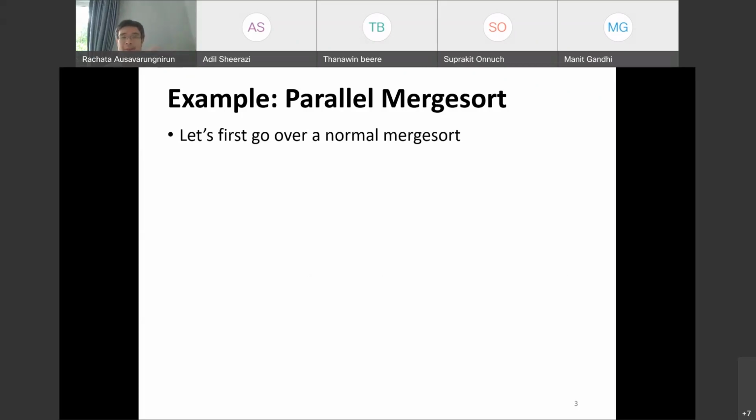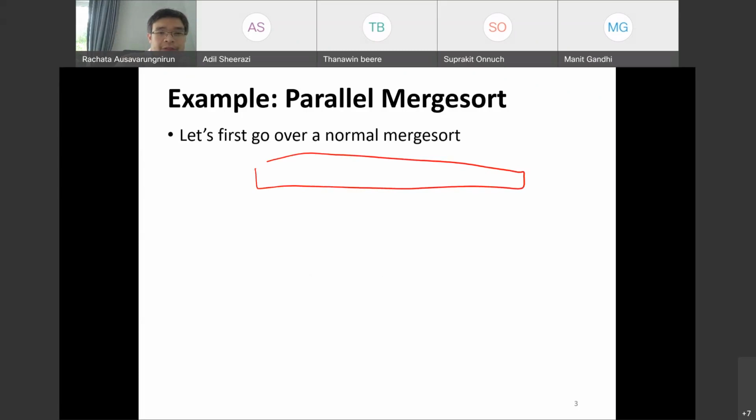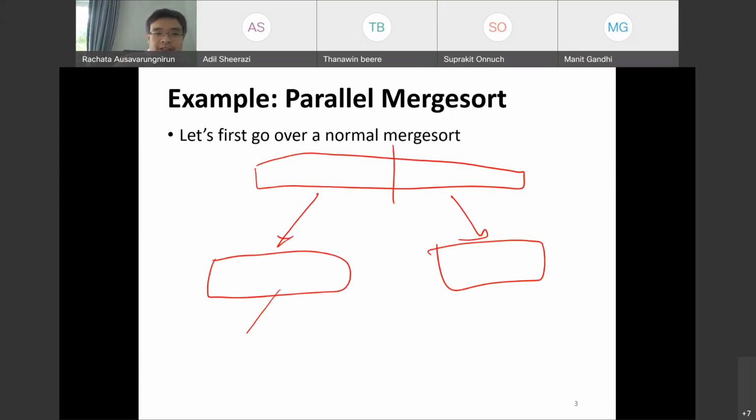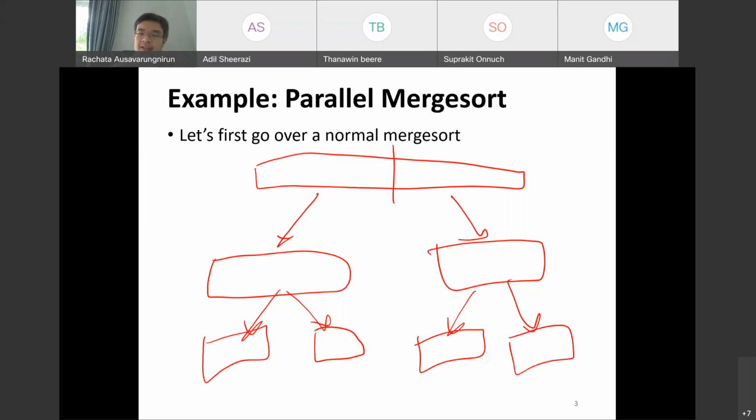Has anyone not heard about how merge sort is done? Basically, you have an array. The first thing you do is you break it into half, and you break it into half again. And when you merge, you do sorting on the way back, right? And can someone tell me what's a potential benefit of parallel merge sort? I mean normal, actually sequential, merge sort over quick sort.